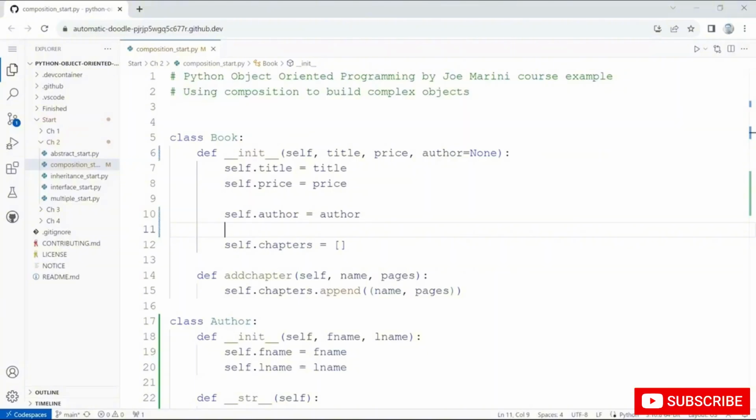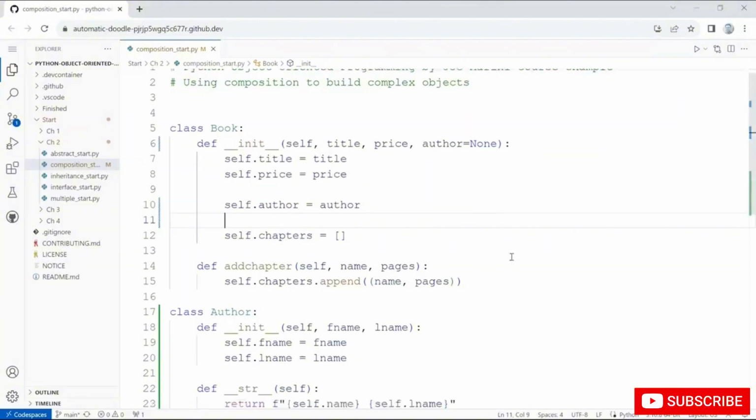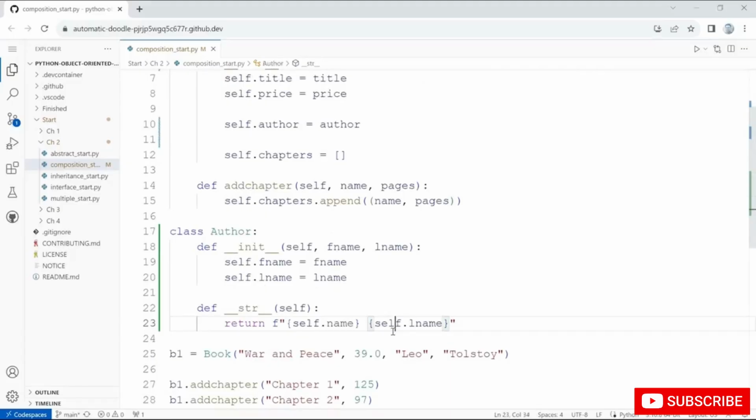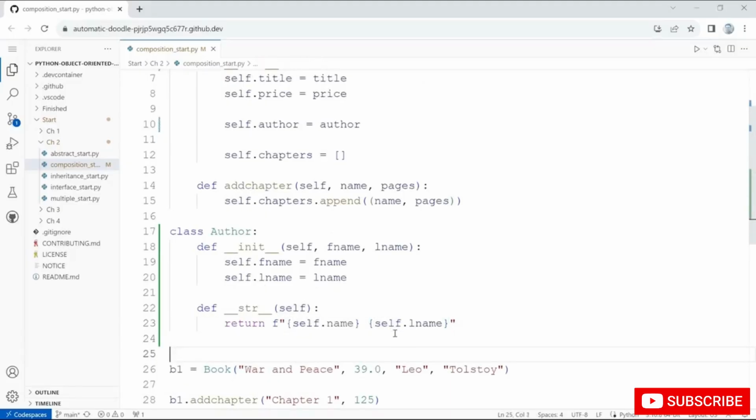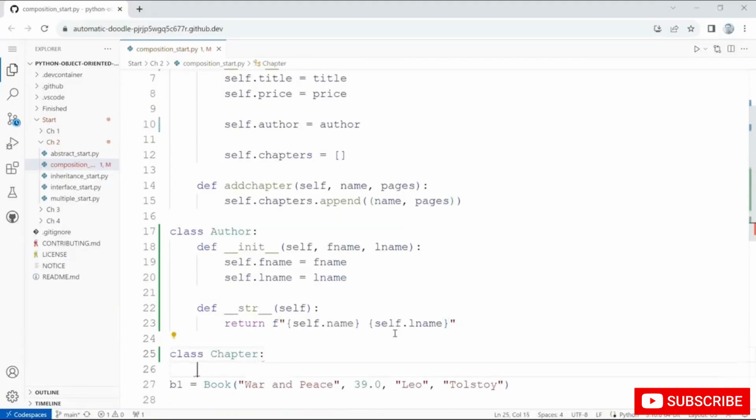We can do the same thing with chapter information. So let's create a separate class called chapter. And once again, we'll define the init function for this. And the chapter will have a name, and it will have a page count.